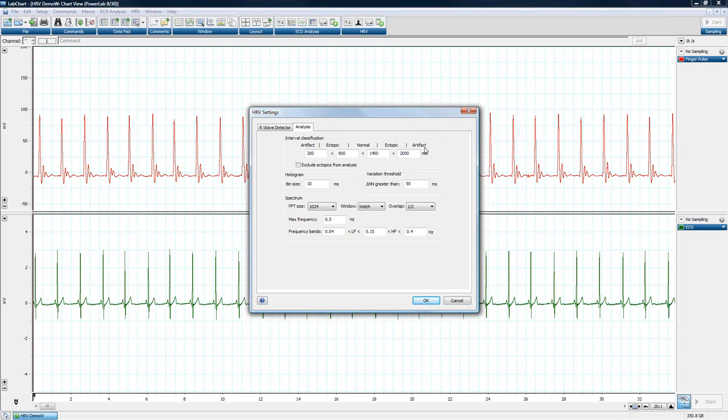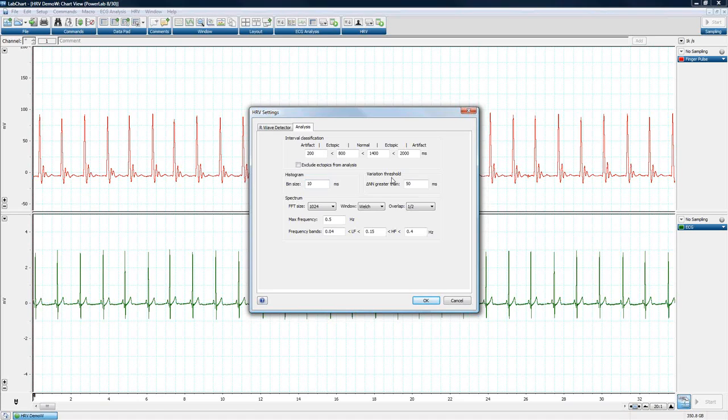The subject moved. We have this big crazy spike that gets identified. That doesn't work for us. We don't want it. And as I said, if we check this, we can exclude ectopics from the analysis if we so desire. They will be color-coded according to the event markers, and we'll talk about that in a couple minutes. The histogram that's created from the analysis is one of the views, the bin size, so basically your temporal resolution. How fine do you want to go? Do you want the bin sizes to be 10 milliseconds, 5 to 100?